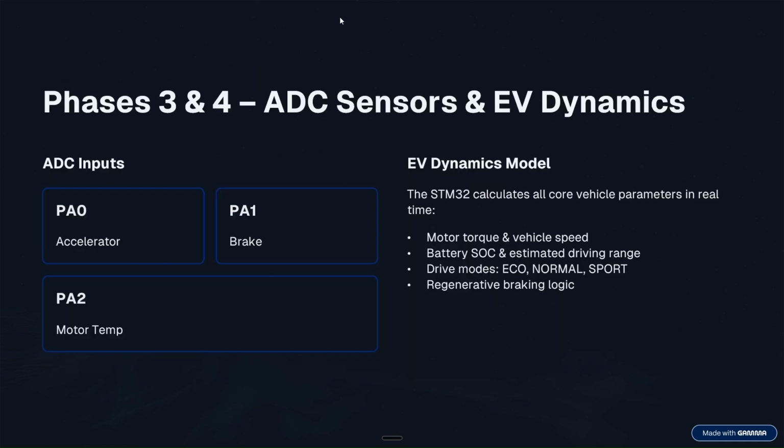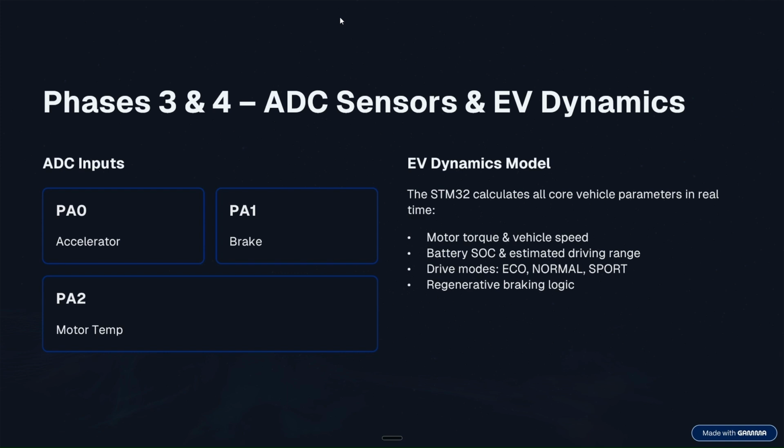In slide 6, we can see phases 3 and 4, ADC sensors and EV dynamics. In this phase, analog sensors were connected to STM32 through ADC channels. Using these sensor values, the STM32 calculates important vehicle parameters such as vehicle speed, torque, battery SOC, and estimated driving range.